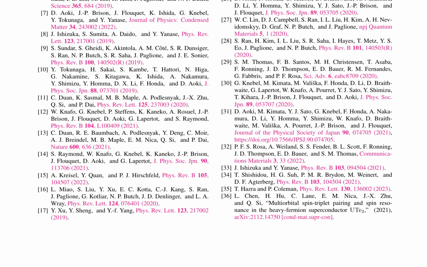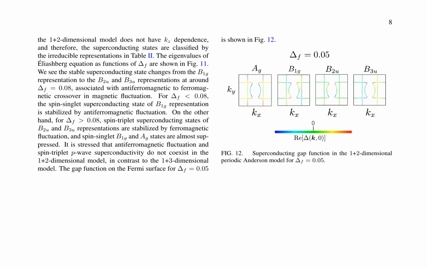The paper reviews various studies on UTe2, including those on quantum oscillations, Fermi surfaces, and superconducting phases. Recent discoveries of a quasi-2D Fermi surface and electron-hole tunneling in UTe2, as well as the detection of a 3D Fermi surface and strong topological superconductivity, are highlighted. Theoretical models, such as the 1 plus 2-dimensional periodic Anderson model, are discussed to understand the correlated normal state fermiology and topological superconductivity in UTe2.